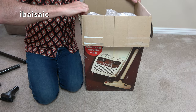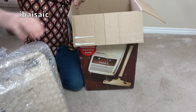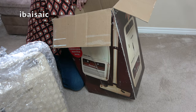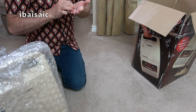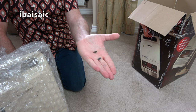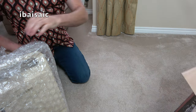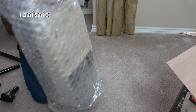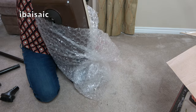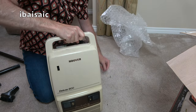It's been wrapped in some bubble wrap, which is good — it doesn't have any internal packaging though. Oh dear, I don't like to see that — two small pieces of broken brown plastic. I'll pop those up there in case I need them. And here is the poor dirty thing — here it is, an exclusive Hoover Compact.